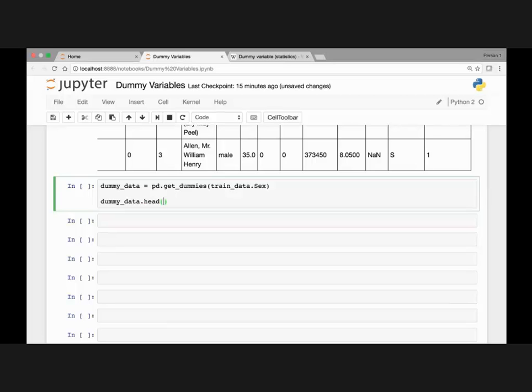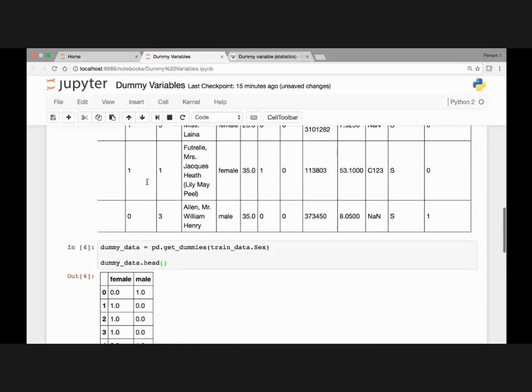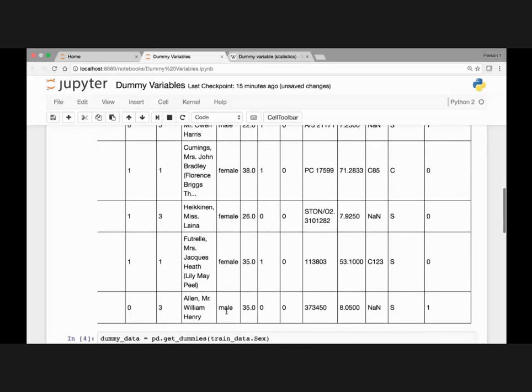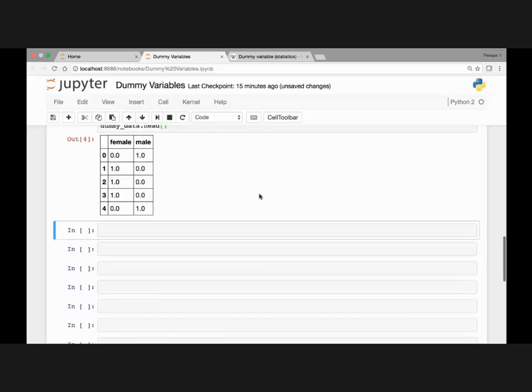If I call dummy_data.head, I get the two options, female and male. If I go back, I have male, female, female, female, male. So the first and fifth are male, so I have the value 1. Whereas for the second, third, and fourth rows, since it's a female, we have 1 for female and 0 for male. That's how we can use the get_dummies method to create a column for each of the possible values for the sex column.